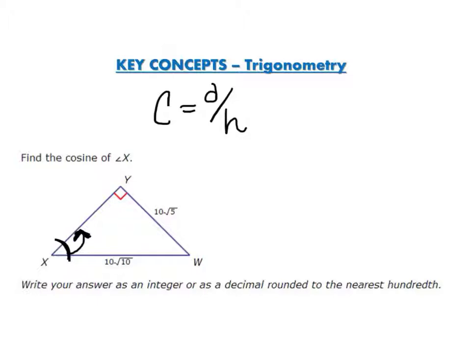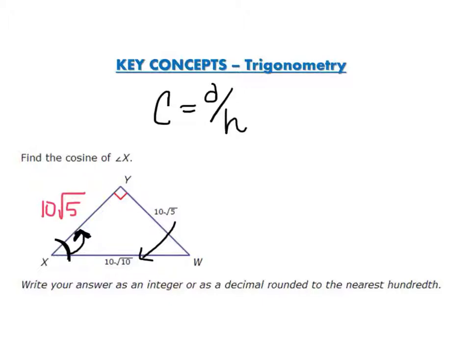45, 45, 90 and 30, 60, 90 triangles. So this one is a, excuse me, a 45, 45, 90. I also know this because I just multiply legs times the square root of 2, and that's what I multiplied that by to get this. So when I have a 45, 45, 90, my legs are the same. So this leg is also 10 times the square root of 5. So now I'm ready to go.